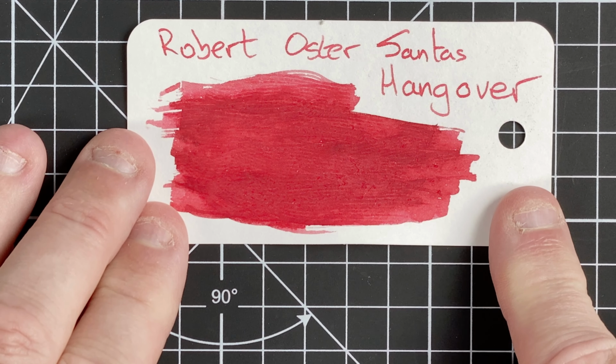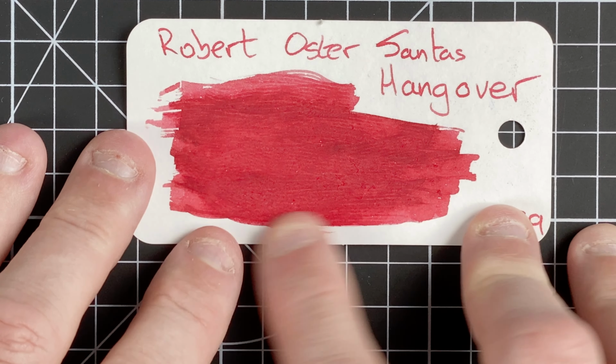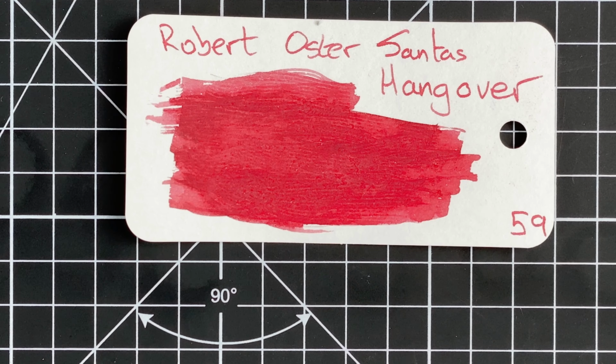This is a really nice red. I've got to be honest, when I looked at it initially I thought it looks a bit dull, but I've given it a bit of time to dry and I'm really quite taken by this. Now what I'm doing now is I'm going to fetch in some inks that I already have, so some of them swatches. Now I don't have a very big ink collection at the moment, so this will be quite limited, but eventually I'm hoping that will grow.